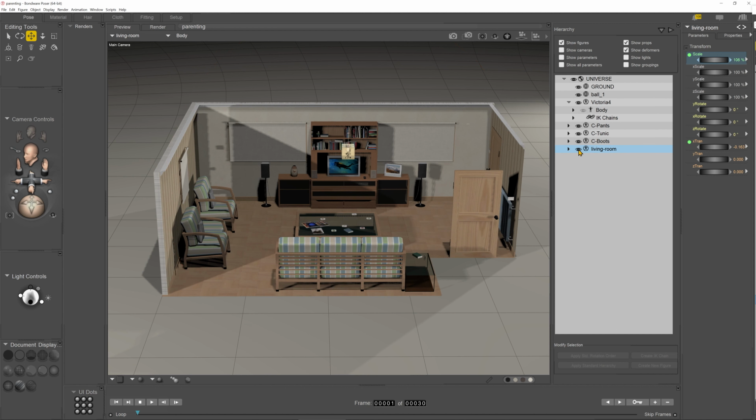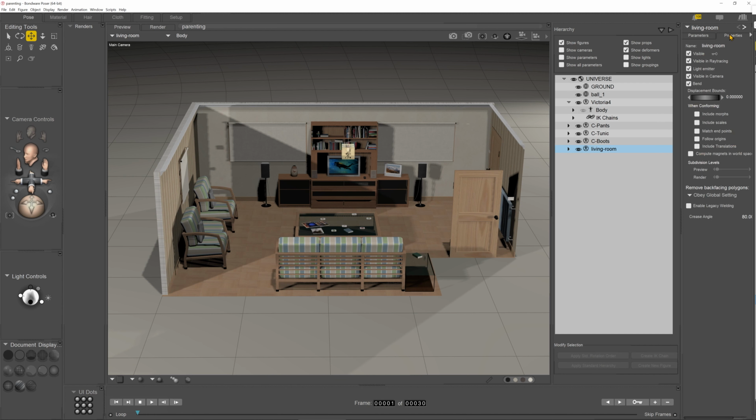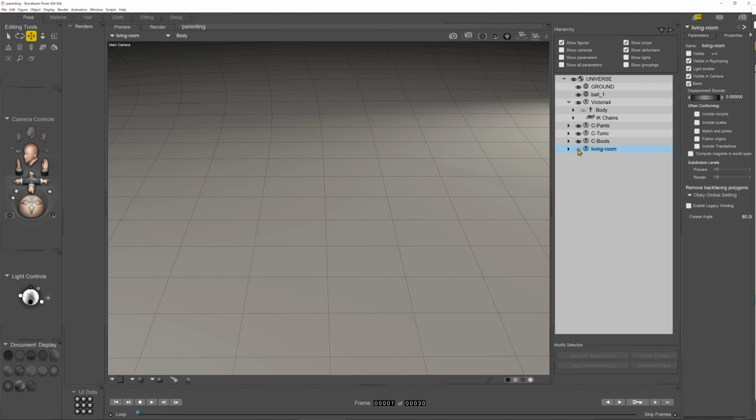Watch what happens. If I change the visibility here, these eyes in the hierarchy window denote visibility. They're the equivalent of going here into the properties tab and clicking visible or invisible. But if I do it here in the hierarchy window, every child of the parent also becomes invisible.